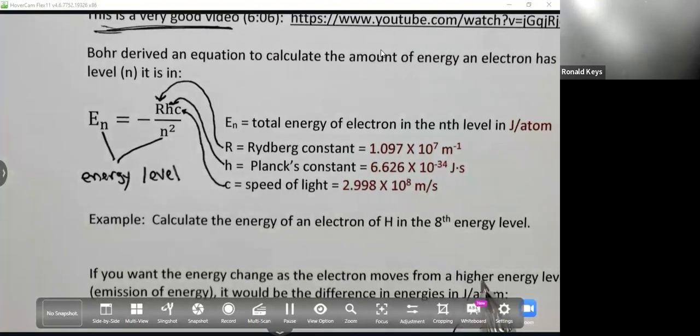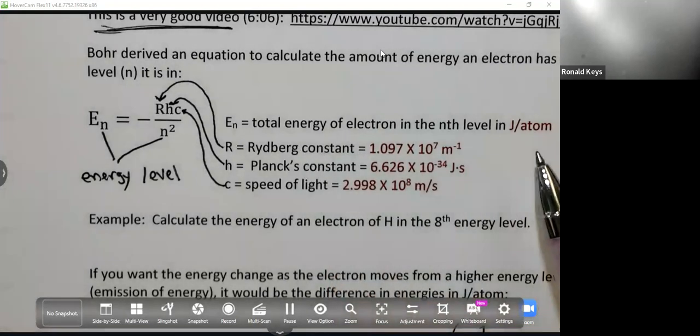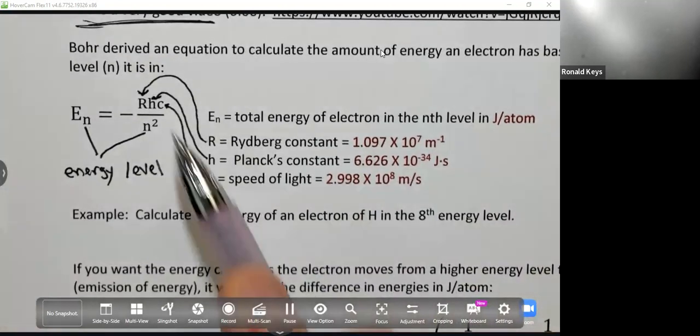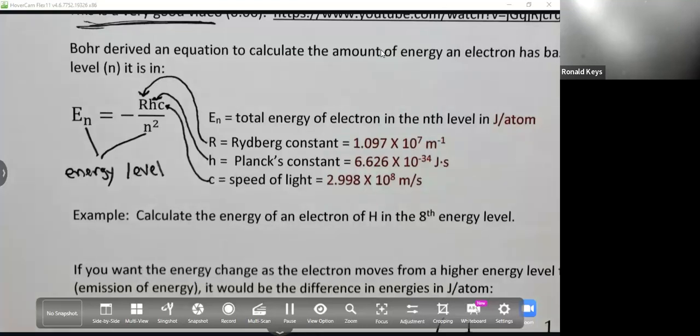Okay, so let's do one of these because Al does this. When we calculate the energy in joules per atom or joules per mole, notice this numerator is just going to be one value, correct? Those are all constants. So we're going to try to shorten this up a little bit because the numerator is just all constants. So let's see what we're going to do right here.